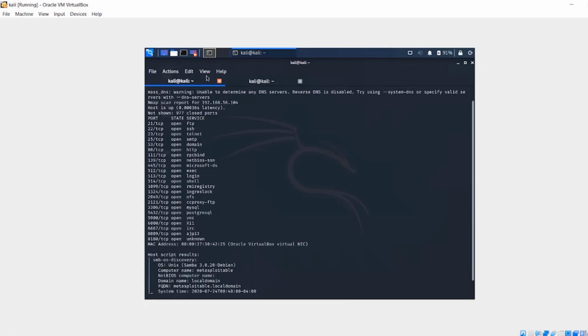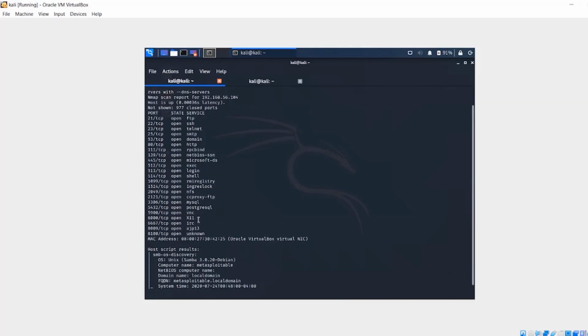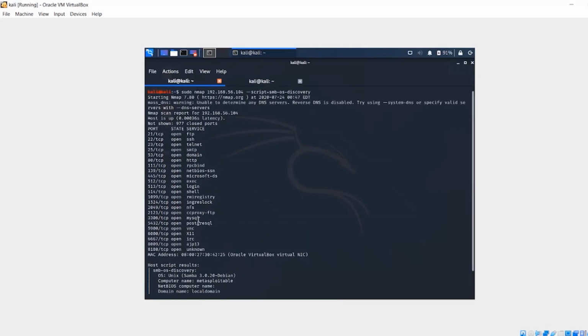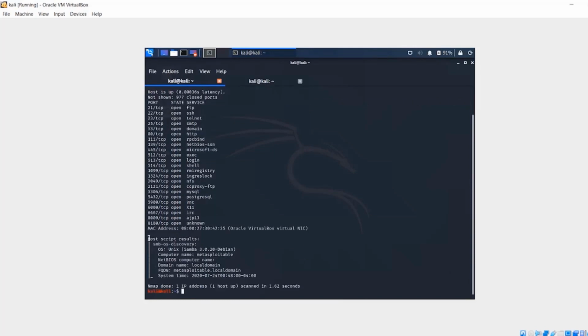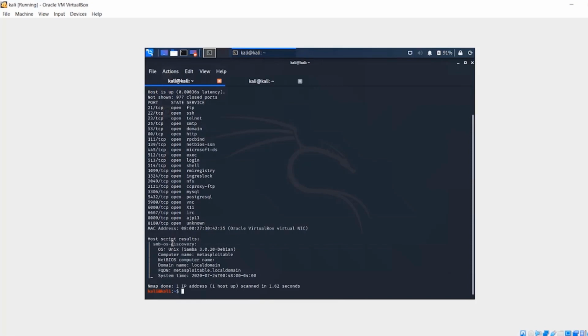It did a quick Nmap scan of just some default ports that it would look for when you don't specify specific ports. But right here are the script results that we wanted. It used SMB to try to figure out what the OS was. It's saying, hey, the OS is Unix or Linux, and Samba 3.0 is being run.